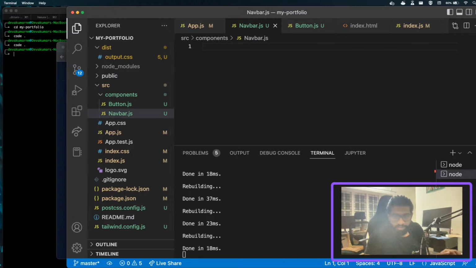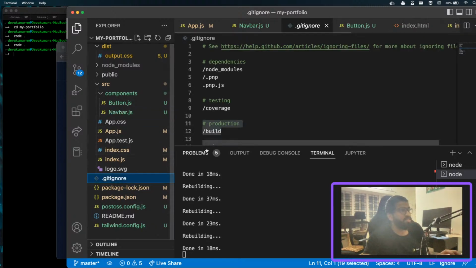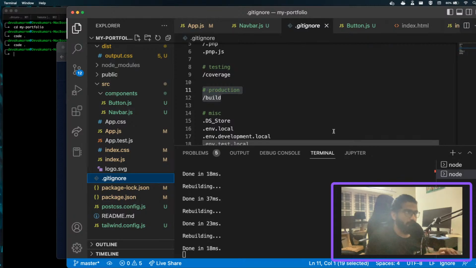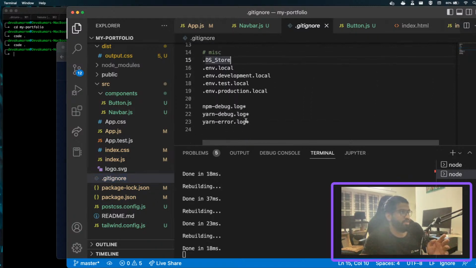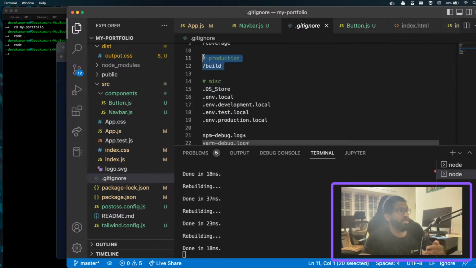Okay, there's another question. What does the ignore file contain? It just contains the stuff that you do not want to track, basically. This is the stuff you do not want to track for multiple reasons. Like I explained earlier, you do not want your build to be tracked, because the build can be generated based on the code base itself.